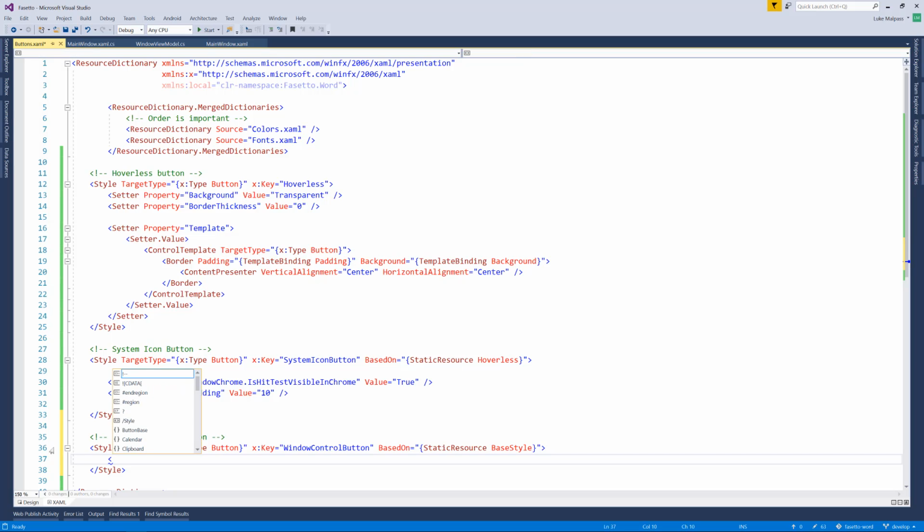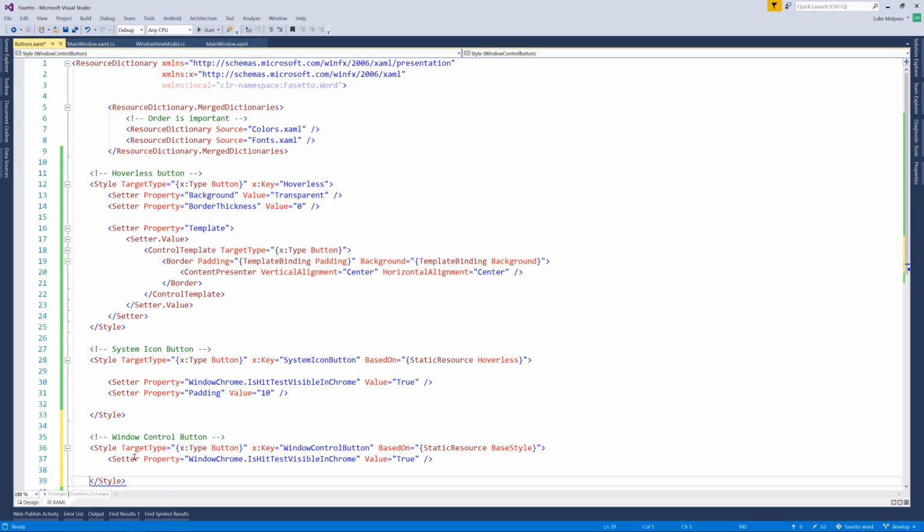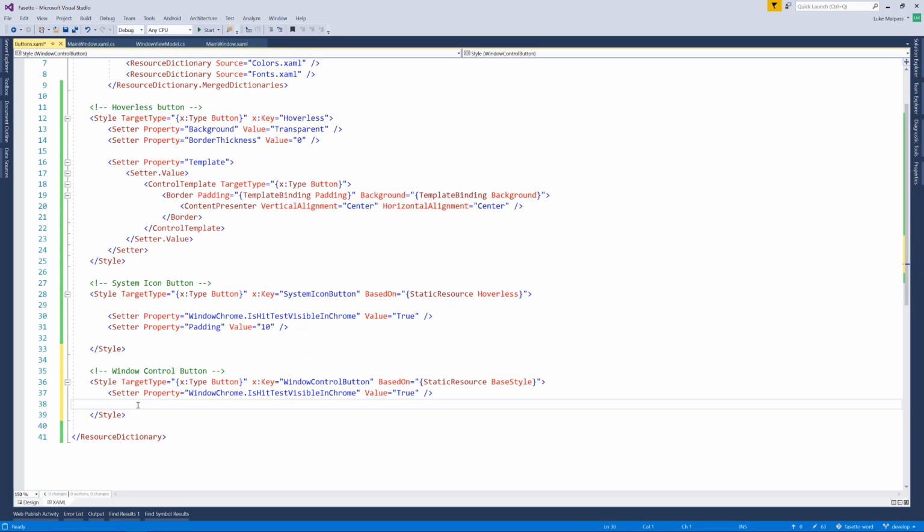This one we need to do this so it can be clicked. We want to have the background transparent again. So actually it's there as well, we can copy that. We want some padding.